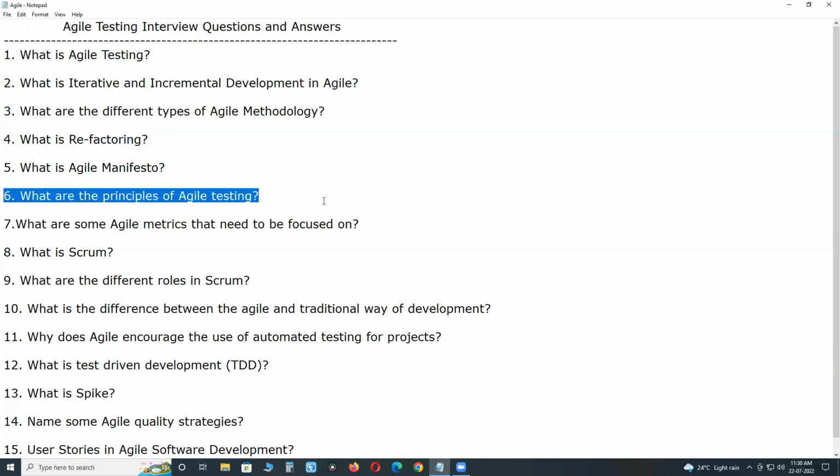Next, what are the principles of agile testing? See, important principles of agile testing are teamwork or collective work. Not only testers, but developers and business analysts can also perform software testing. Next, continuous testing. Testing should be conducted continuously by the agile team to ensure continuous development process. Next, continuous feedback. This process generally encourages taking feedback from clients to make sure that the product meets the requirements of the client or customer.